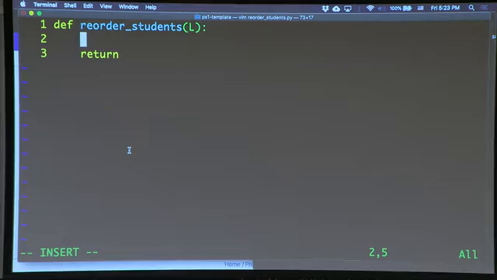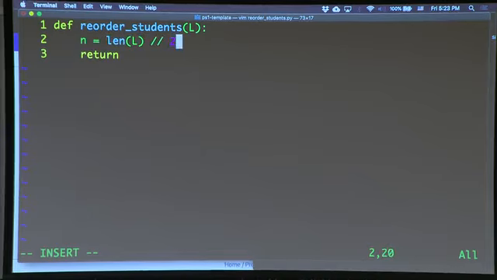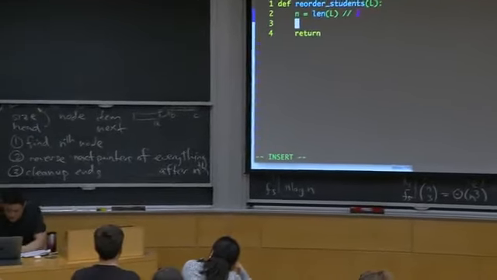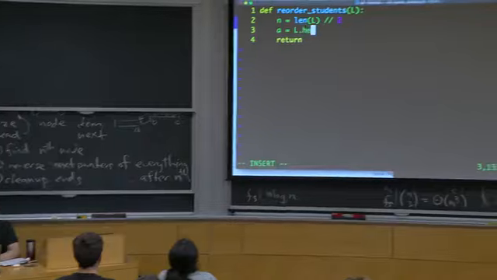So let's at least figure out what n is, right? So let's set n equal to, I think I can use length, right? Because I've implemented that on my thing. And it's going to be whatever the length is over 2. I'm guaranteed by the problem statement that I'm only going to have even inputs, OK? And I'm going to set, at first, my A to be the starting place. I'm going to have a little temporary variable that's going to be equal to the head of my list.